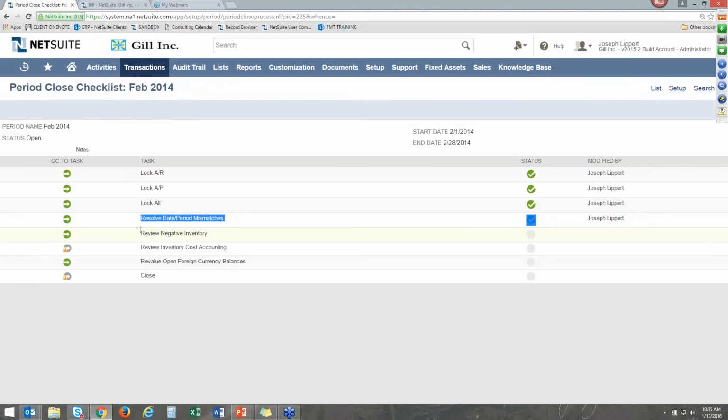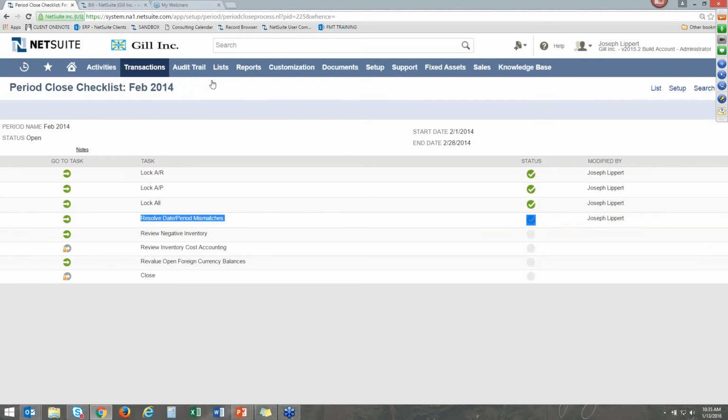So with that being said, that speaks to our next point, which is the inventory related close task. After all the transactions have been entered into NetSuite for the period being closed, we'll want to begin our reconciliation of inventory. This process involves performing an inventory count to determine the physical inventory quantities at all the locations, and then performing any adjustments in NetSuite to ensure the physical count matches the quantities in NetSuite.